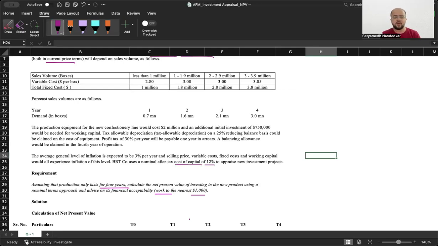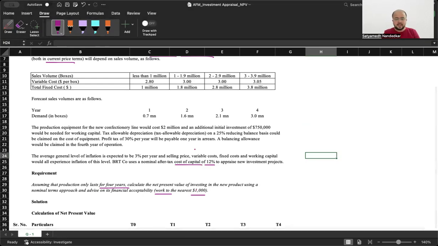Now, whenever you have a question of investment appraisal, remember you need three things. What are these three things? One is the amount of cash flow, one is the timing of cash flow, and the third one is the discounting factor. Now, to calculate the net cash flow for each of the years, what all will you need? You will need sales, because it is the assumption that all sales are cash sales. Then you will need the data on cost, variable cost and fixed cost. Then your profit will come, and then on that you will calculate tax. So all of that is going to happen.